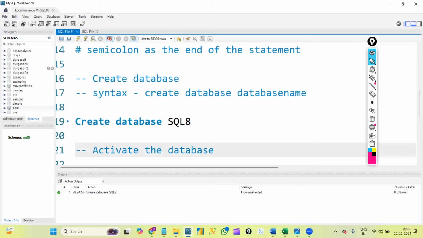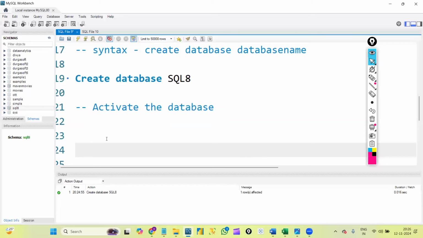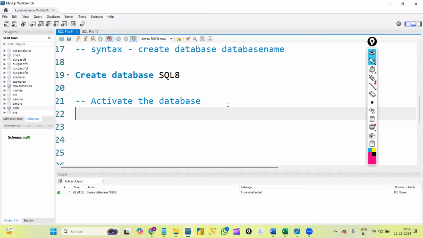Because here you can see I have so many databases. Okay, this much of a list I have. Suppose I execute any SQL query or syntax here, SQL will get confused, especially in MySQL. Whenever we start working on the databases, creating or selecting, first we need to activate the database. Then only SQL won't get confused.